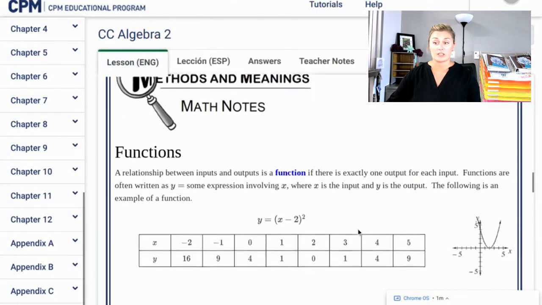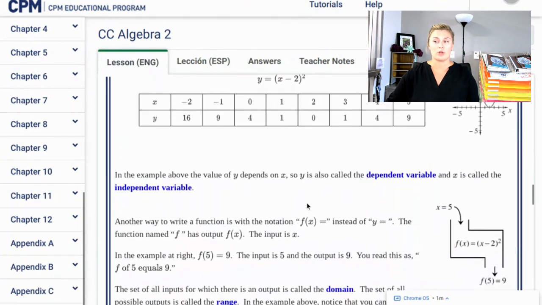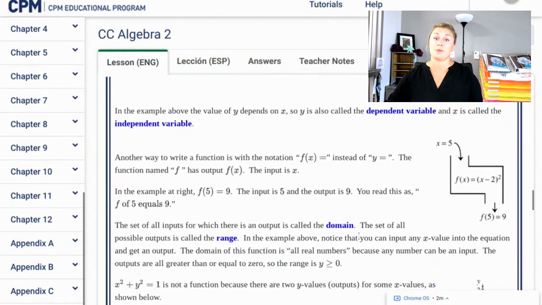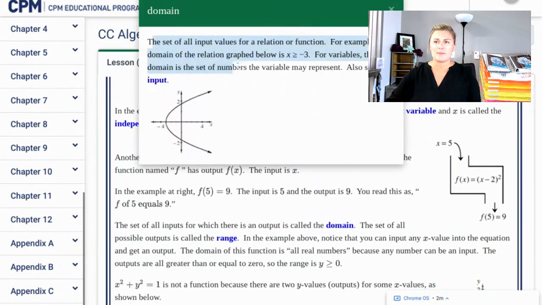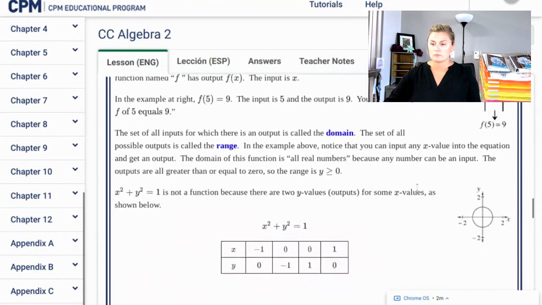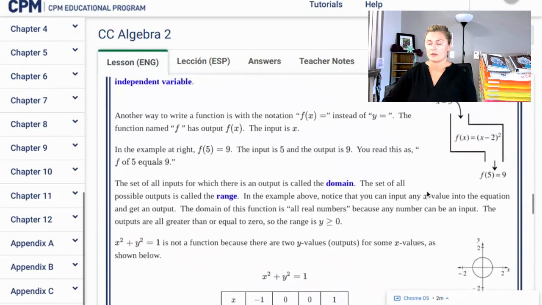Let me exit out of this. There are some examples drawn for you. You want to know what an independent and dependent variable are, because we're going to be continually building on these ideas and these different skills throughout the next few lessons. We have domain and range, which will be coming up in a few days. So to write down your definition of domain and range would be super helpful. Remember, you don't have to type this out word for word, or write this in your notebook word for word. You can abbreviate it so that it makes sense for you. And that is all of our math notes.